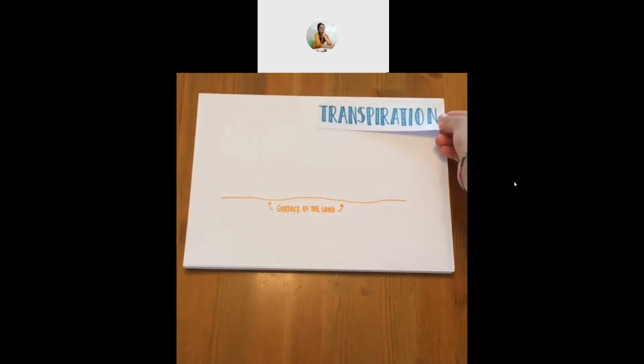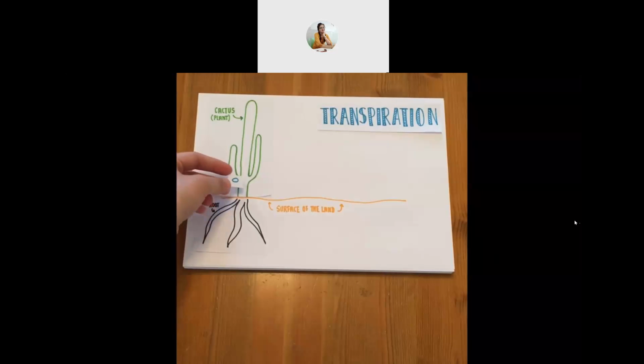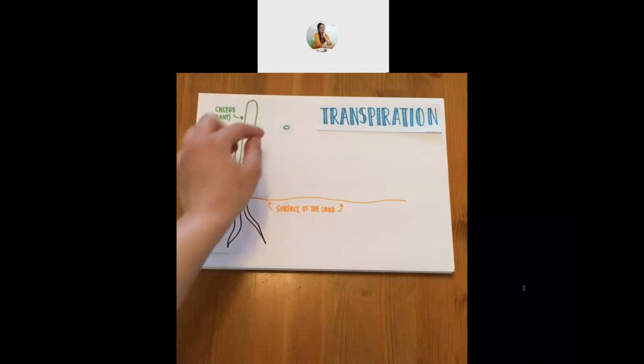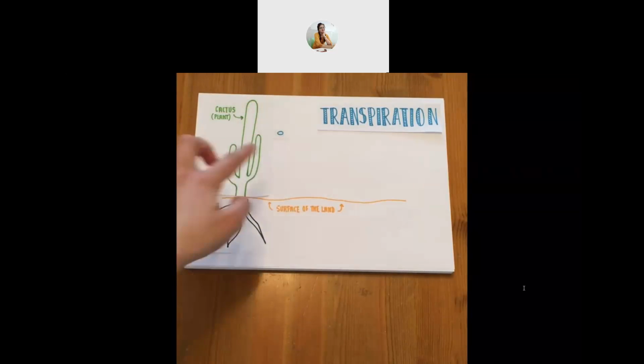Now let's look at the transpiration part. Those of you who study biology will know that, in its simplest form, transpiration is basically just water loss from plants. So, very simply, the plant takes up water from the soil through its roots, and this water gets pulled up the plant to be used in lots of different processes inside the plant. Later, the water evaporates from the leaves of the plant, or in this case it's a cactus, so the stem, in the form of water vapour, which is a gas. So you can see that this is another form of water loss from the surface of the land, because the water is now a gas, water vapour, and it's in the air, not on the land.